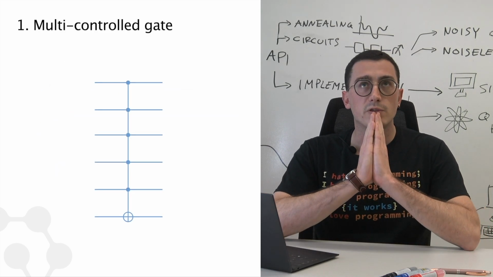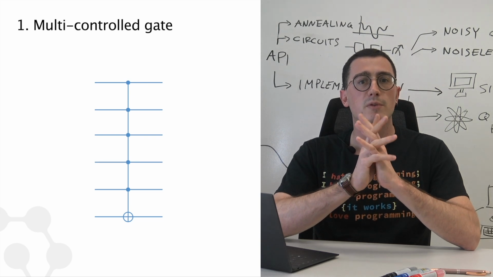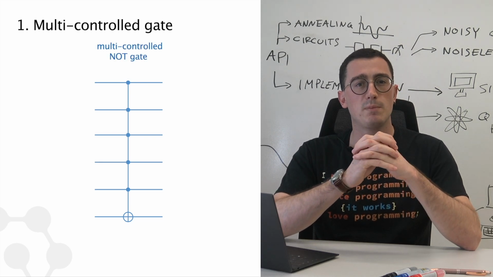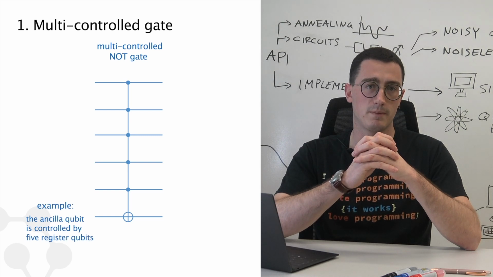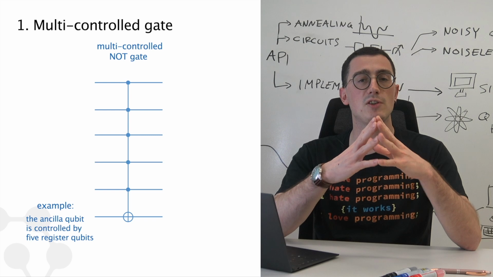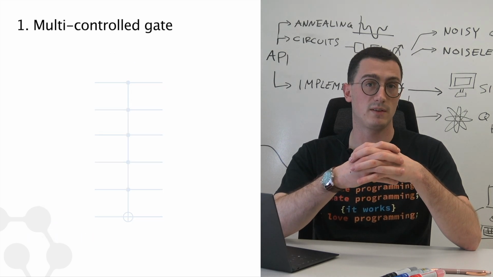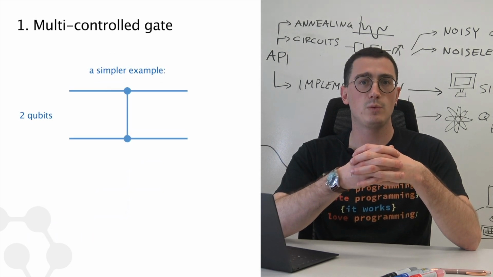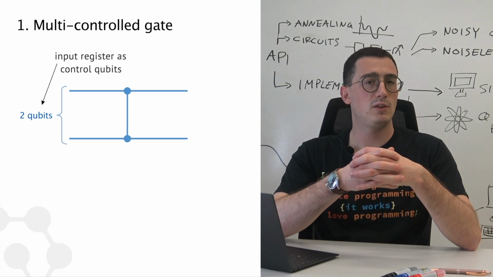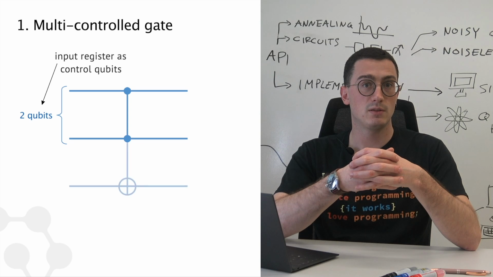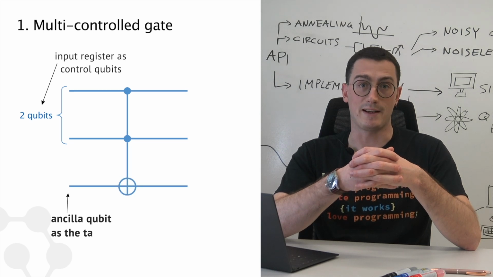So imagine at first that you have a system of qubits and you would like to implement some complex operations which require more computational power. For example, let's imagine you have just 2 qubits and you would like to implement a gate in which you use both of them as control qubits. In this situation, you will need an extra qubit to be used as target. It will be the ancilla.